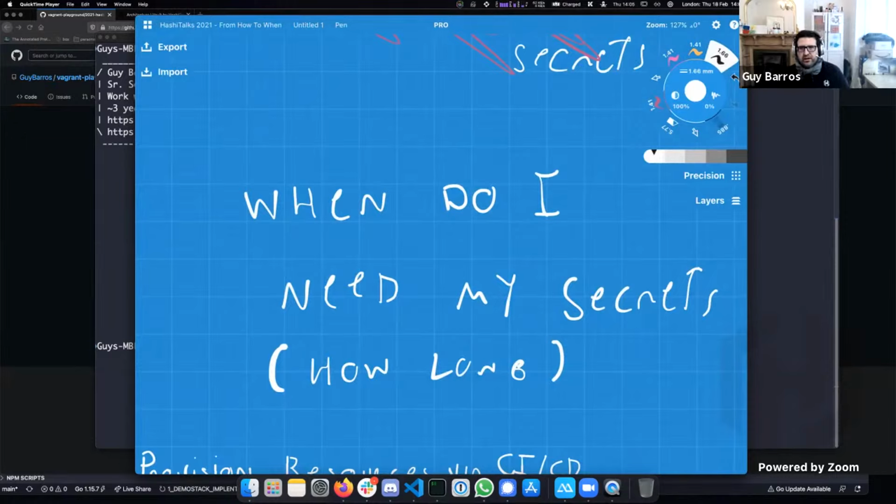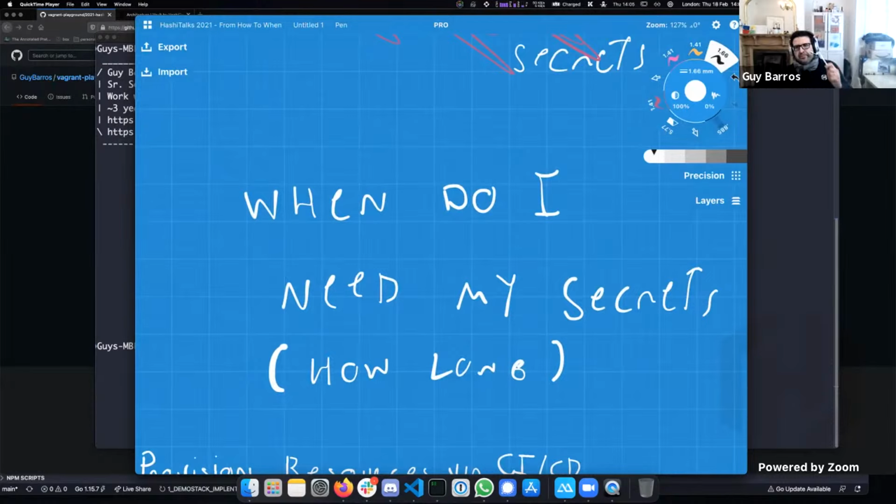The keys to your house are secret, but when do you actually need them? Well, when you want to go into your house, or you want to leave and lock the door. You don't need those keys to exist always. So when do I need my secret is a good question to ask, because it will start going into the habit of good secret management.